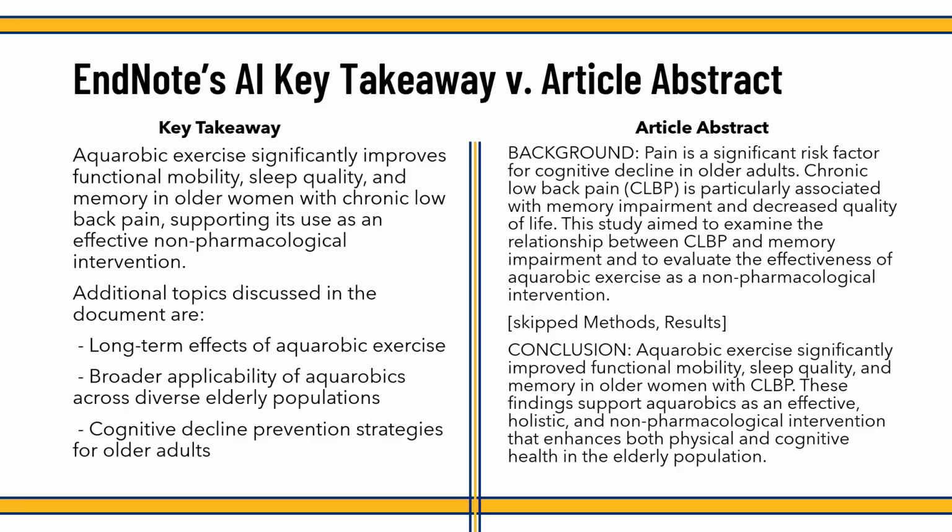I'd like to show you the key takeaway, because you might think, oh, but articles have abstracts. Why do I need a key takeaway? Maybe you don't, but you can see that they are significantly different. The key takeaway on the left is very short, very simple, bullet points. The abstract is more dense and much longer. I didn't even include the methods or results paragraphs.